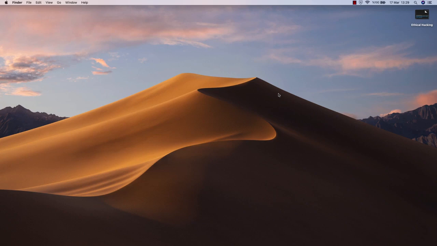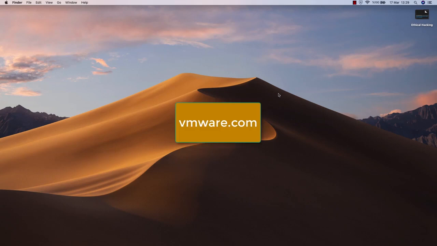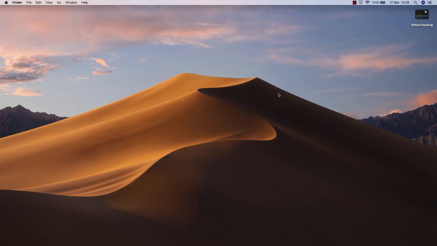Actually, VirtualBox is not the only way to run virtual machines, but it's the best way if you want a free tool. So if you're using VMware, for instance, on your own computers, you may continue to use it and you may install the VM versions of the virtual machines that we're going to install in the following lectures. But if you're not using any paid tools, you're more than welcome to use this free tool by following this lecture.